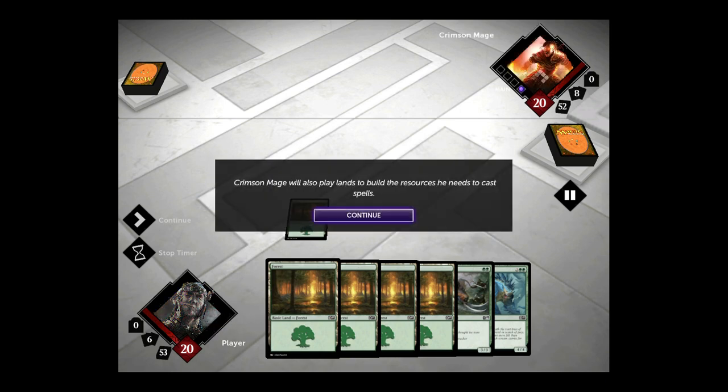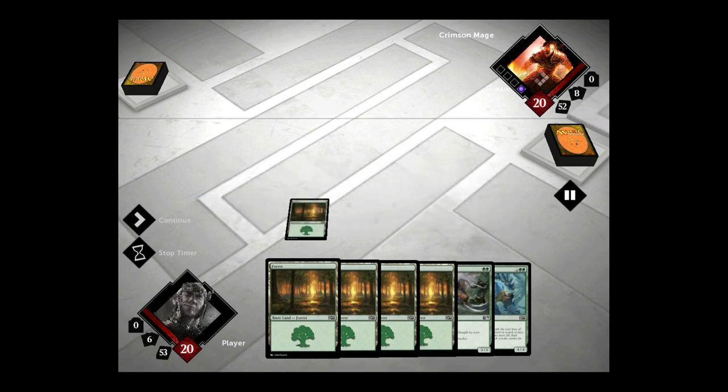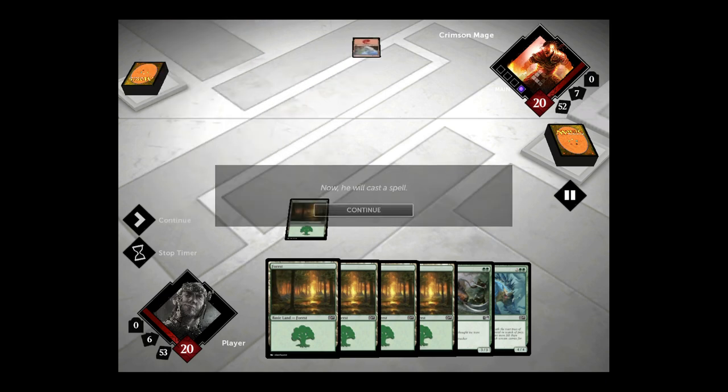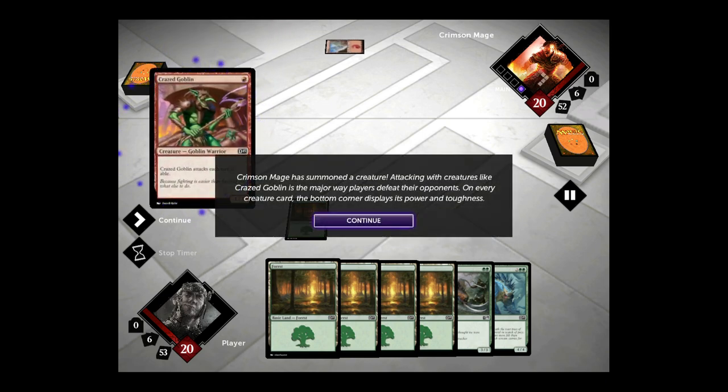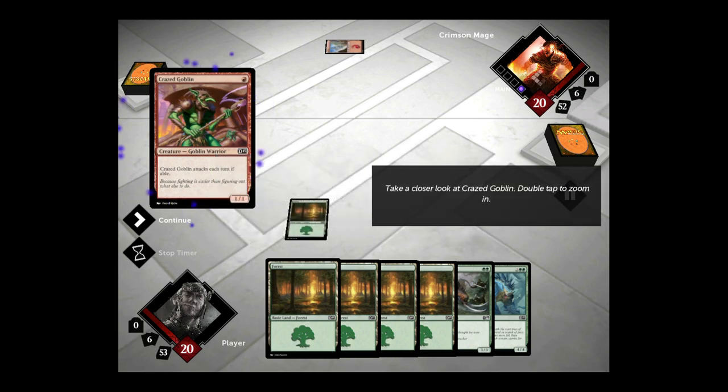Crimson Mage will also play lands to build the resources he needs to cast spells. Now, he will cast a spell. Crimson Mage has summoned a creature.